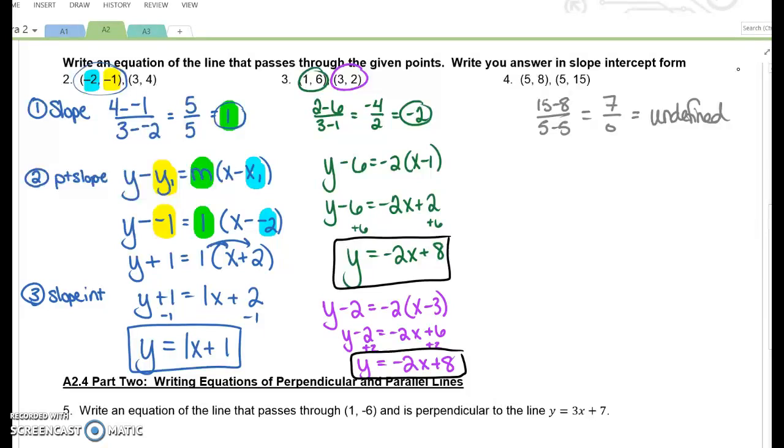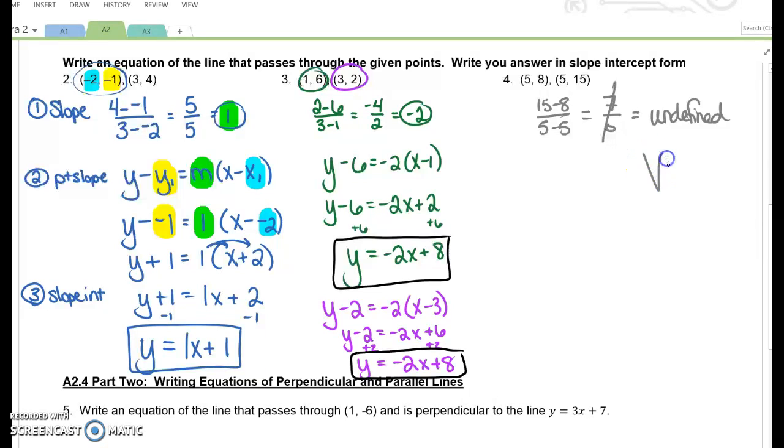Anytime you're thinking, I don't remember, is that 0 or is that undefined? Try plugging it in your calculator. If it's 0, your calculator will tell you it's 0. If it's undefined, your calculator will say error. If you see error on your calculator, that means you can't do the math that you just tried to do. It is undefined. It's also a good idea to put a slash through it just so you're not tempted to say it's 7 or it's 0 because it's not. It's undefined. What type of line has undefined slope?